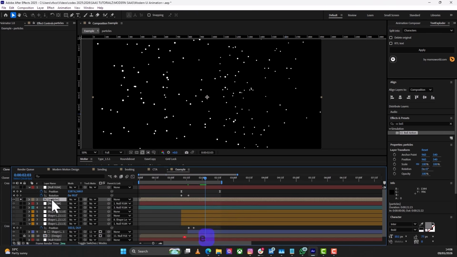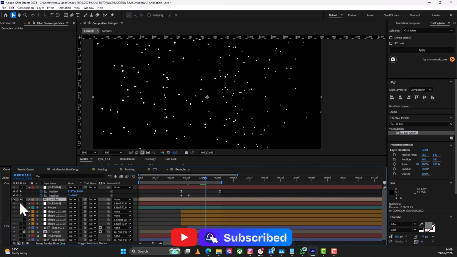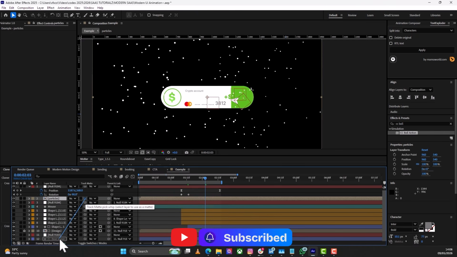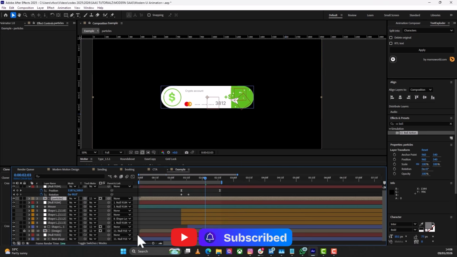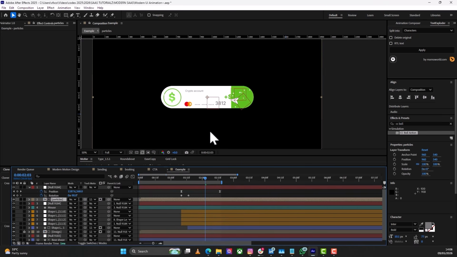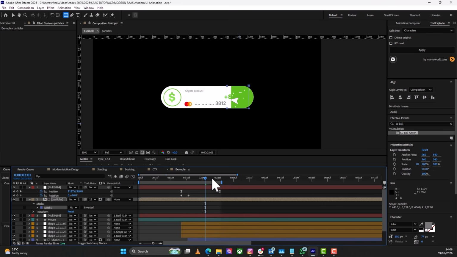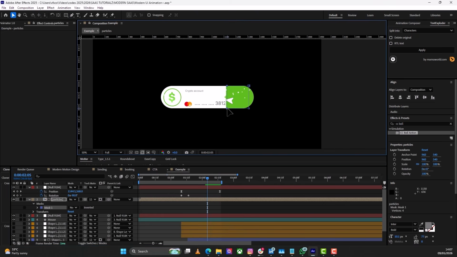So what I did for this CC Ball is, I track matted it to this, right? Then I also masked out some regions, so it will not be everywhere, because I want it to follow the mouse itself, so I don't need everything to show.